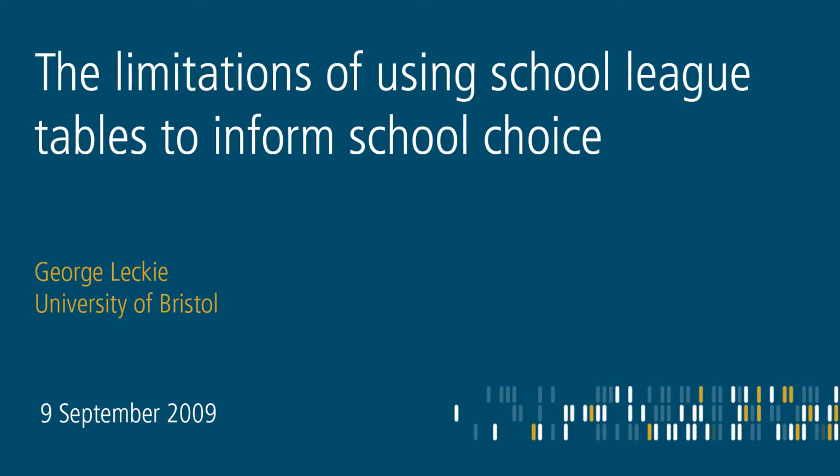So it ends up that it's quite important because what you can see here is a scatter plot. I've estimated the simple value-added model on the 2007 data, the one that the government estimates. I've done that twice. On the x-axis, we haven't adjusted for the school level peer group variables, and on the y-axis, we have. Most schools are on the 45-degree line, and they move around a little bit. But there's this distinct cluster of, it turns out, grammar schools that are all very badly affected by this.